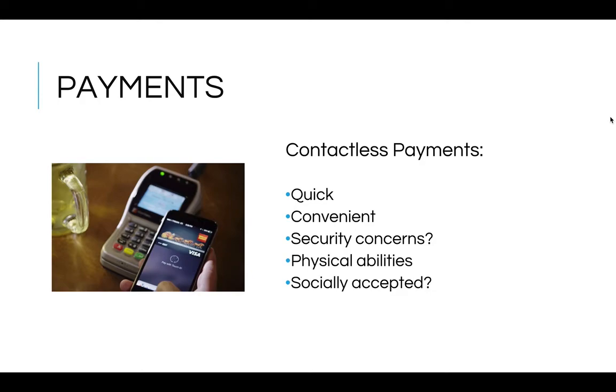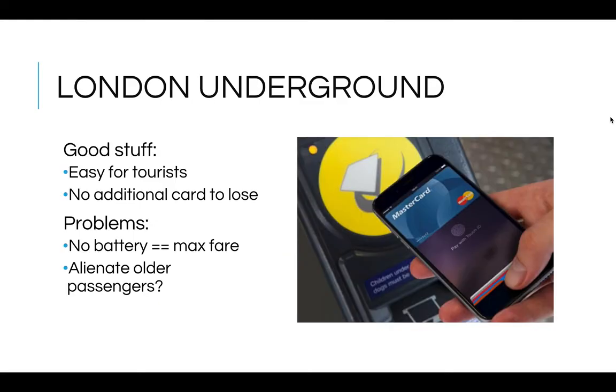If I am standing at a payment kiosk and the sensor for me to make a payment is towards my right-hand side, but I wear my watch on my left-hand side, again, there's a physical change there. So a lot of things, while we can do stuff with your phone, doesn't necessarily mean that it's physically the best way or the most comfortable way for us to do things.